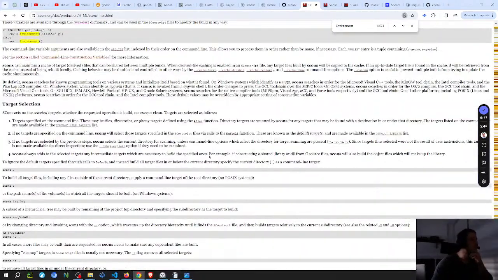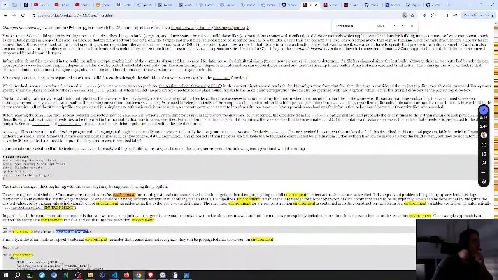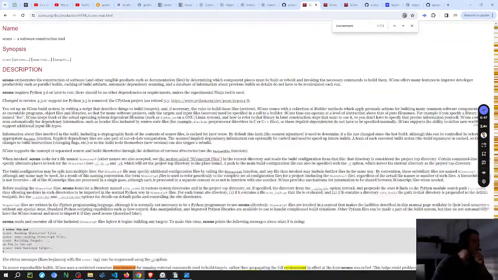And based on the documentation here, it is not very clear how it works.